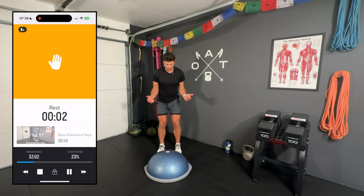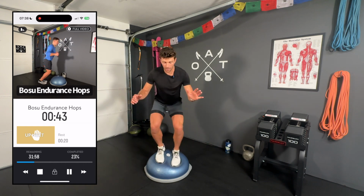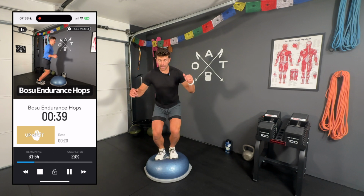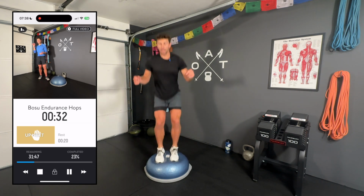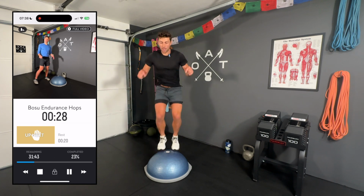Here we go. Behind the Bosu. I'll start off slow. In case you've never done Bosu endurance hops, I'm hopping up, stabilizing, coming off and landing softly, okay? So if you're here, that's totally okay. You can do this for the first round. We're gonna pick it up on the second round, if you're ready for that added challenge. We're up and back.